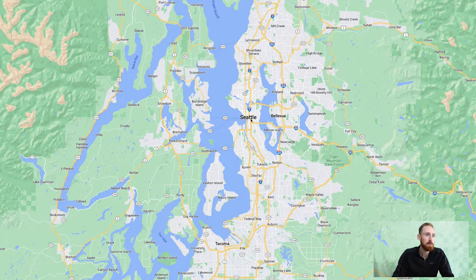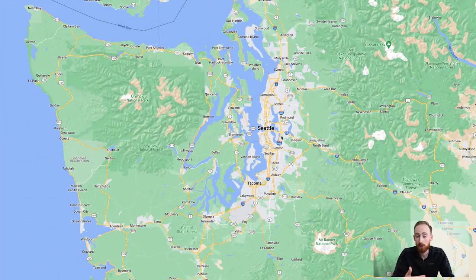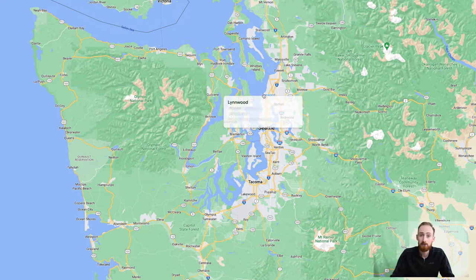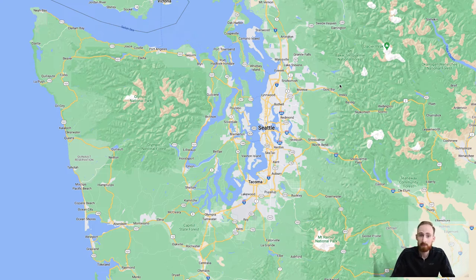Right here in the middle, we've got Seattle and Bellevue — the center of the Seattle metropolitan area. Looking at the map, green is more rural and forested areas and the gray area is more densely populated. If we're going to look at rural options, we're really going to be on the east side of the Seattle metropolitan area. The west side of Seattle metro, Seattle itself, is a much older area that's been developed for quite a while, with a lot of older homes and dense neighborhoods, especially close to the Puget Sound. As you get further east, they're not quite as developed and you have a better chance of finding acreage properties.